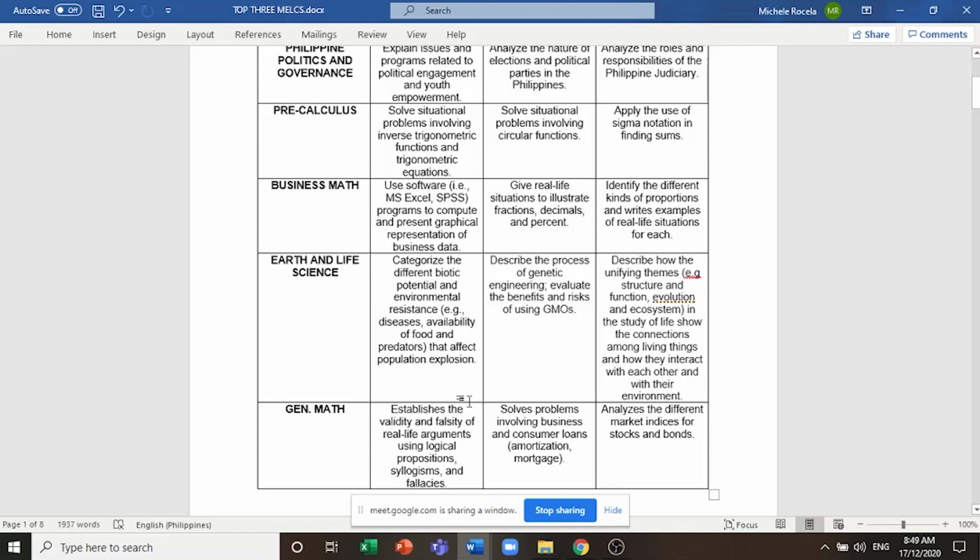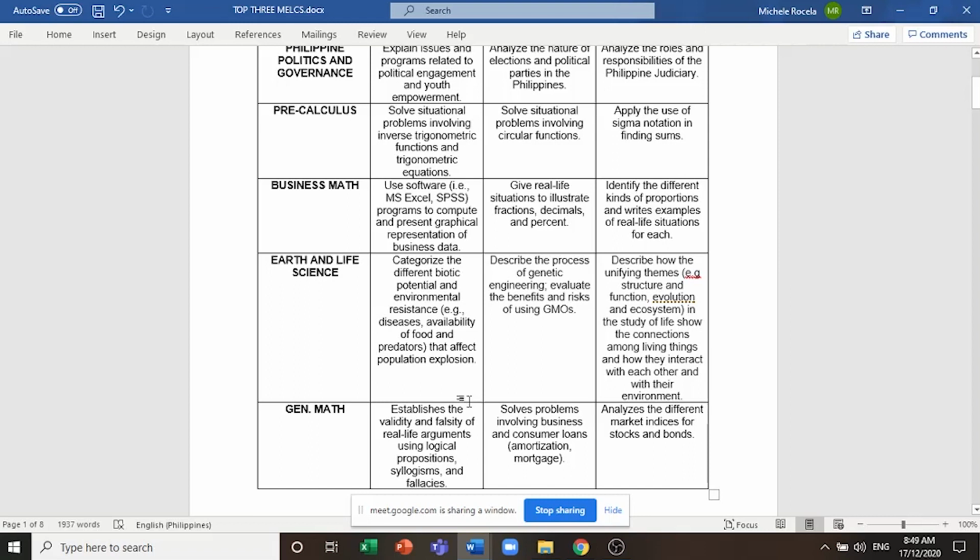So when we were discussing through that FGD, we noticed that it is kind of difficult to actually combine all these subject areas. One reason is that some handle the HUMSS, the others handle the ABM, and two handle the STEM. So how can that be possible? But of course, we've tried to come up with a common performance task, and we've included all the subject areas that we have in the group.